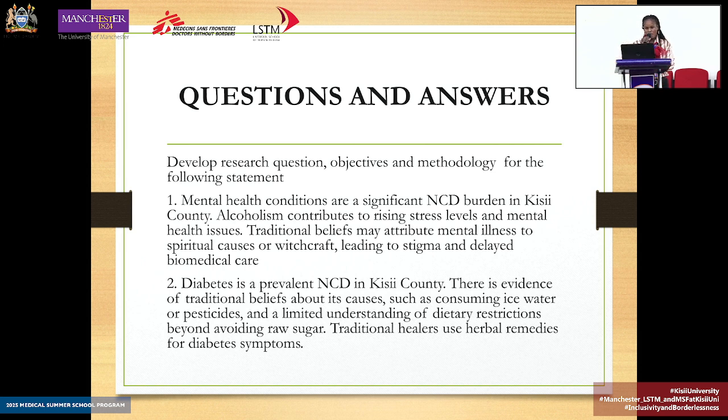So you can develop a research question, and what you need to use is an oral narrative design. So focus on the objectives, which kind of objectives can you have, and the kind of methodology you can use in carrying out the project. So that is the second question for you. You can think about it and come up with the most appropriate methodology in a health intervention. Thank you so much.